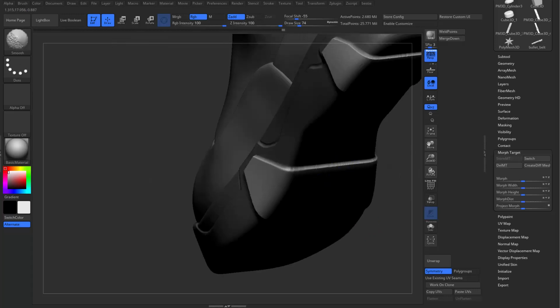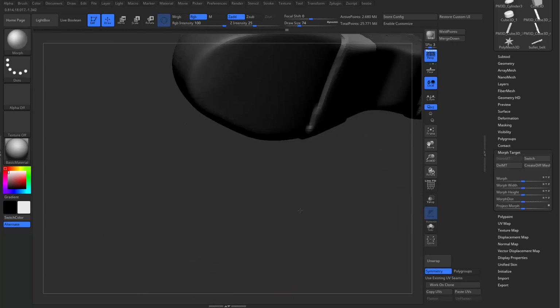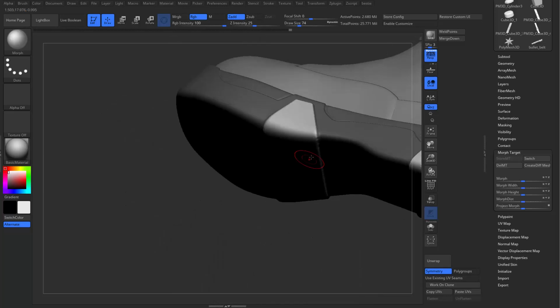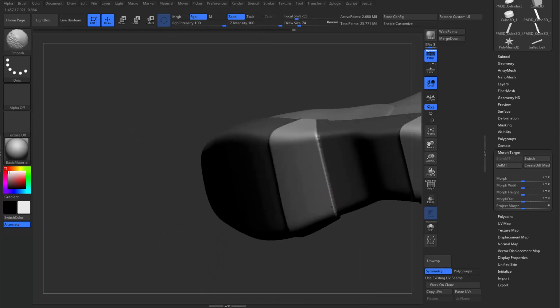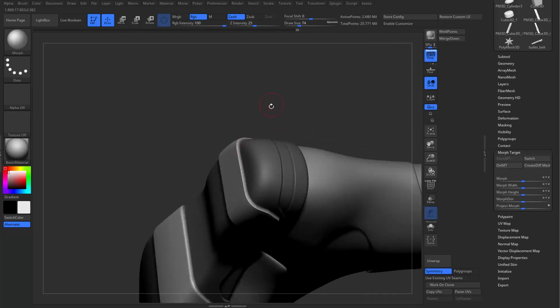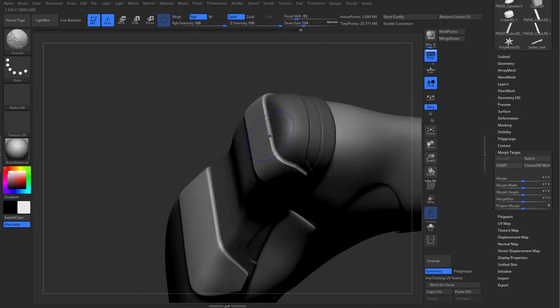It's not going to be super perfect because this is not hard surface modeling, and you will have some artifact like that. I don't see a very good way of fixing that. Maybe you can use panel loop or things like that, I'm not sure. But oftentimes I don't bother too much on those anyways. So yeah, just smooth it out.